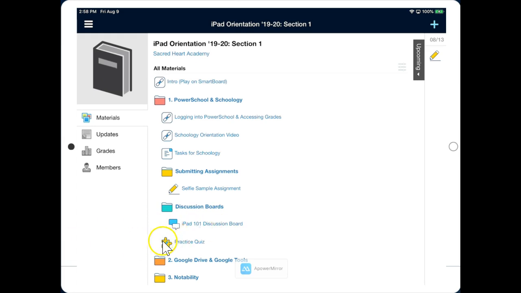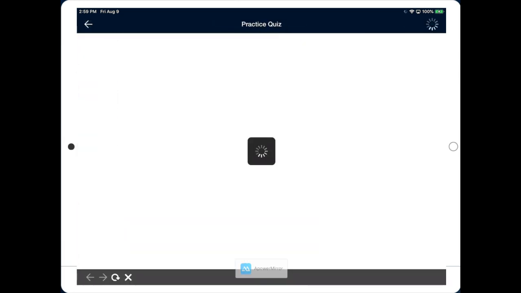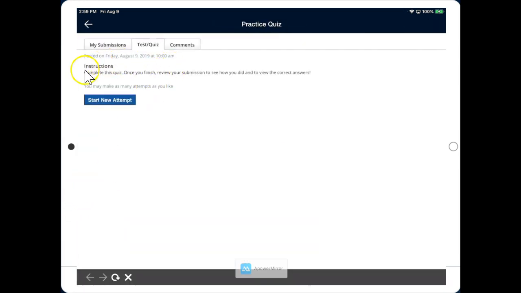We are back. All right, final thing is this practice quiz. So click right here where it says practice quiz. It's always good to read the instructions because sometimes teachers allow multiple attempts. Sometimes they only let you get in once. And if you exit the quiz, it may not let you back in. It depends on what settings the teacher has used.